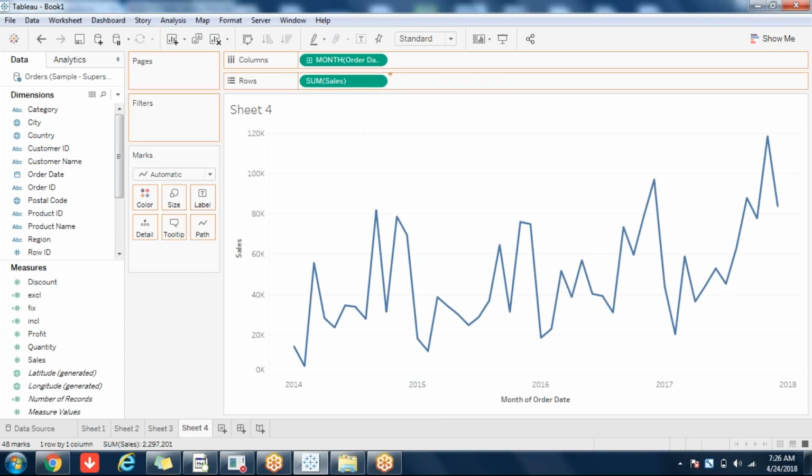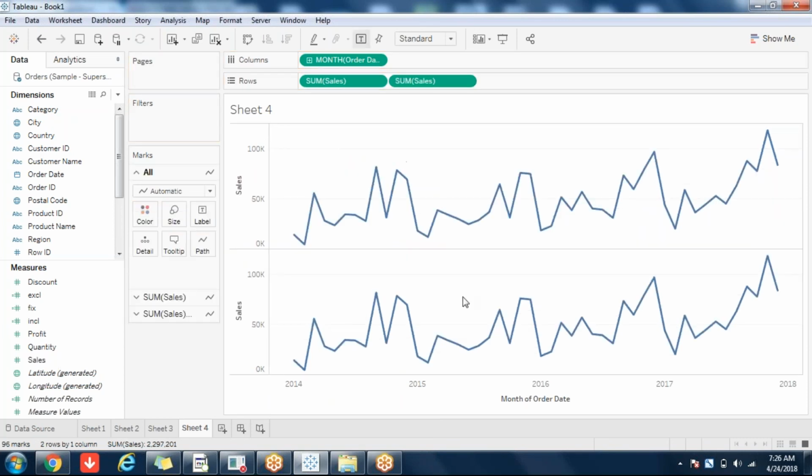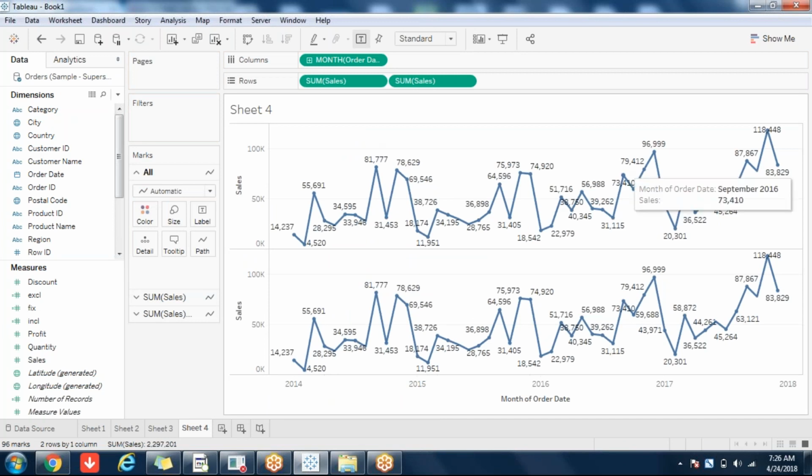This one will be the original, and this one will be the calculated data. On this one I will apply table calculations, and on this one I will keep it original, just for your cross verification understanding purposes, that's all.